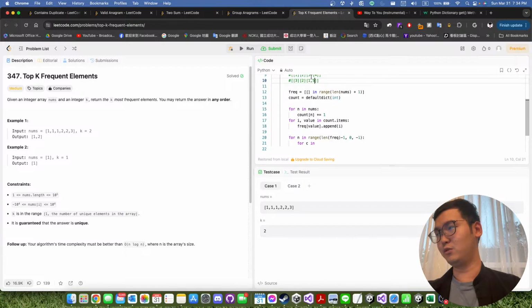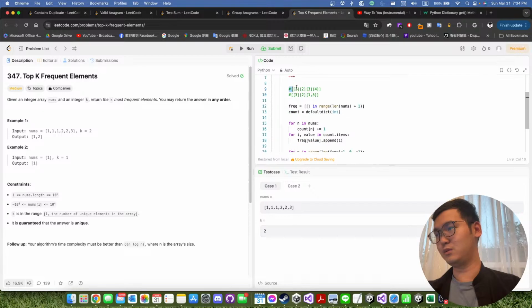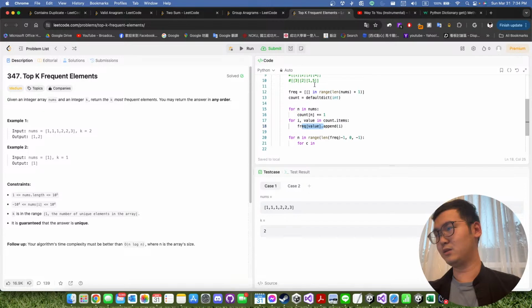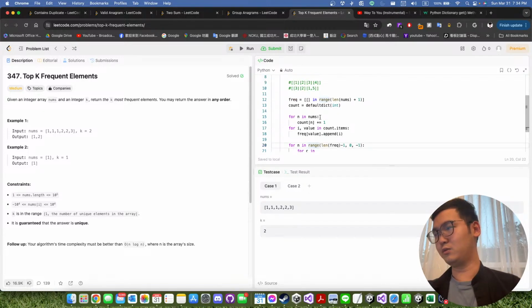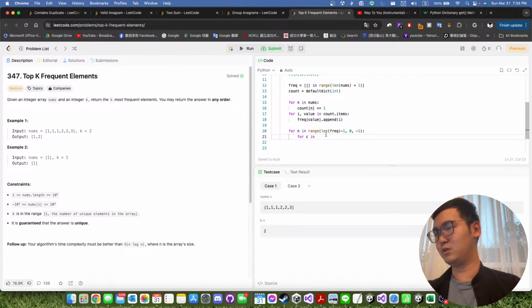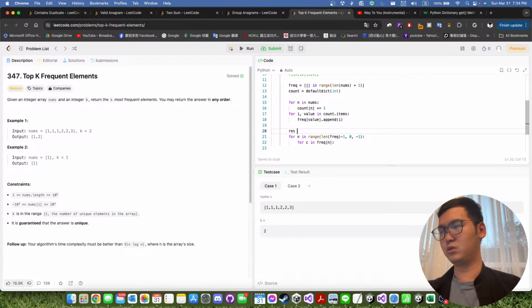So you have to loop over this frequency dictionary, a frequency list, then you also have to go over each, so you probably have to have a list.